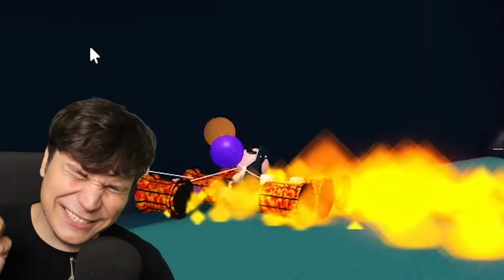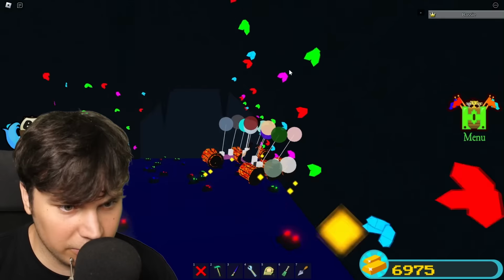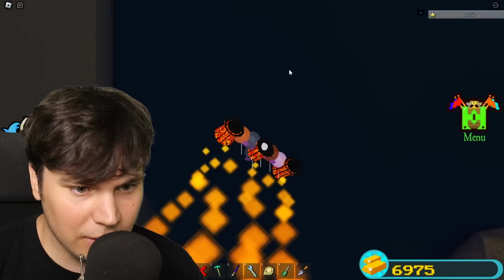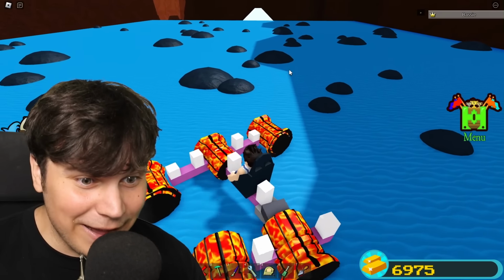We hit the stupidest stage in the entire game. Let's just go for this, baby. Dude, now that we are perfectly balanced, we are flying so smooth. And we freaking made it, baby. Oh, come on, don't break. Come on, we're gonna do it.